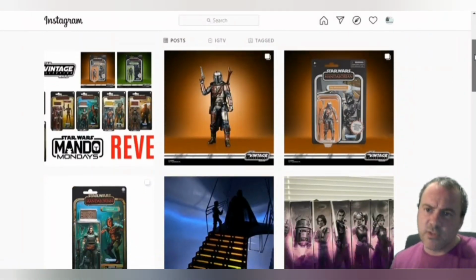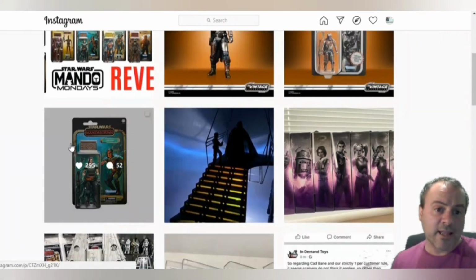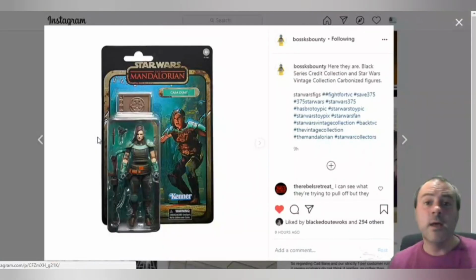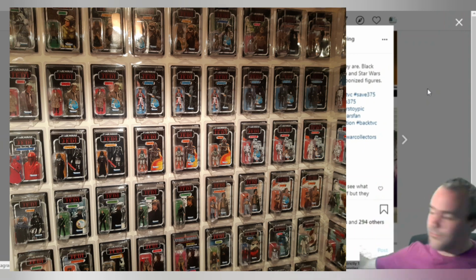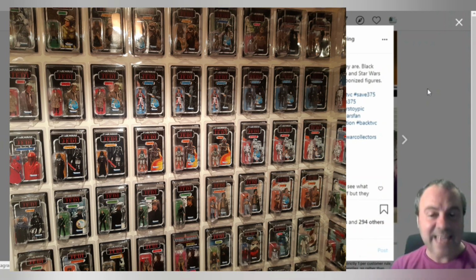These are the things that interest me most of all because it's quite ironic, really. I like the look of these more than anything, even though I'm not really getting deep into the 6-inch line massively at the minute because, if you don't know me, I'm more of a 3 3/4 inch collector. I don't like mixing the two scales, and I've got 2 rooms now dedicated to the 3 3/4 inch scale.